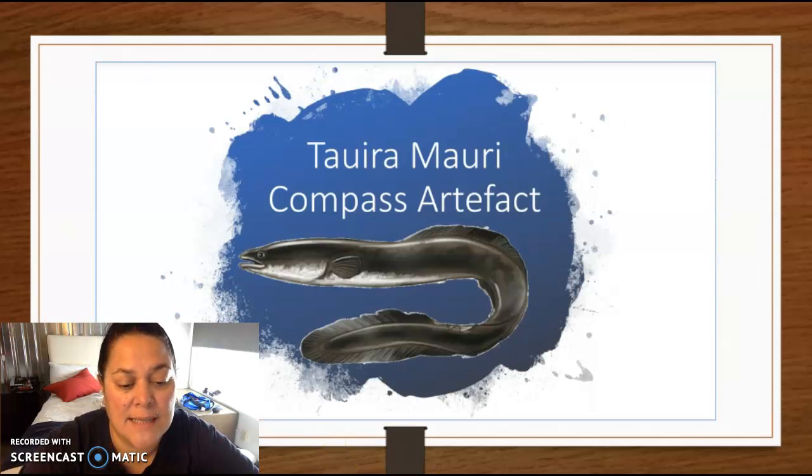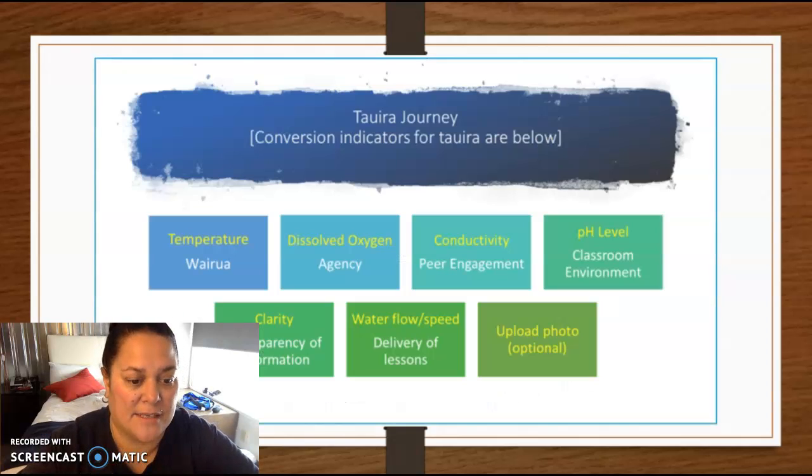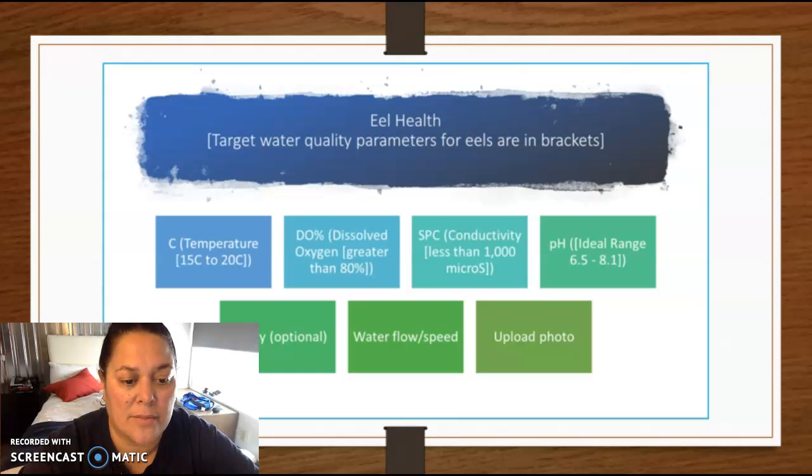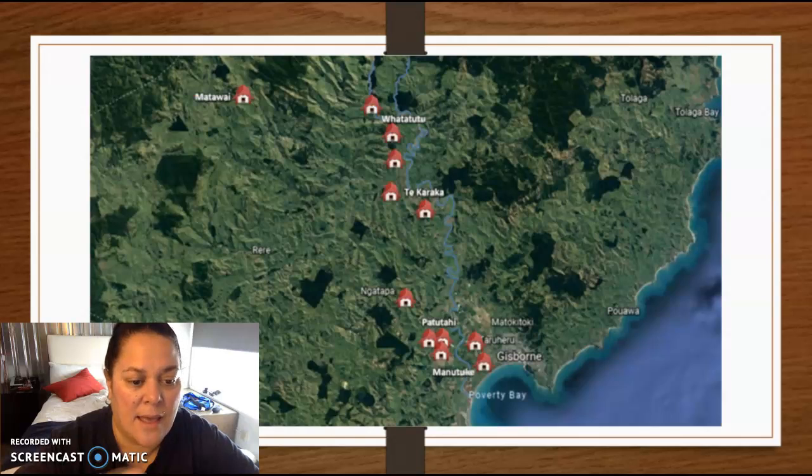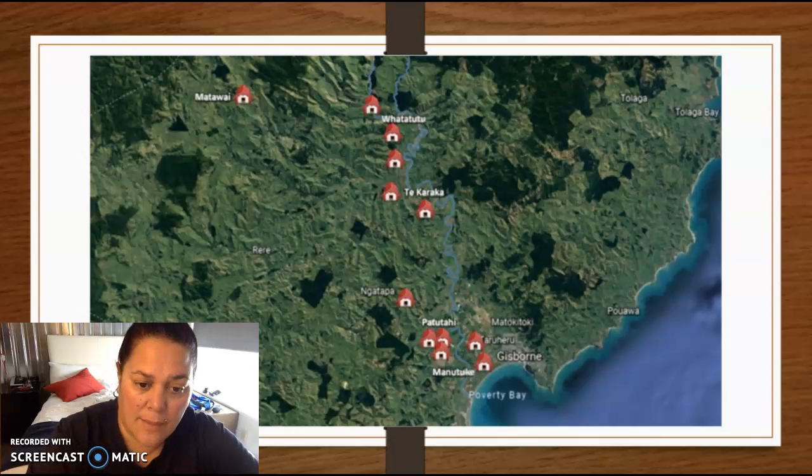The idea behind my data collection was to have them complete feedback forms, exit cards, and do observations. And this was all going to contribute to my Tauira Māori Compass Journey artefact. The artefact was based on a model we used for our environmental science class, so that they could see a direct correlation and relevance to the actual artefact. Time-wise, I planned for this journey to take over a term, but it could be used for projects, or even for the whole year.